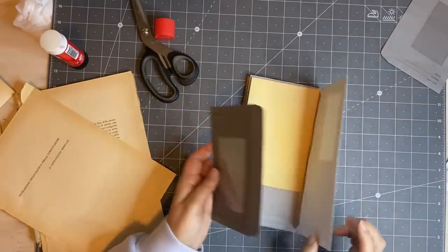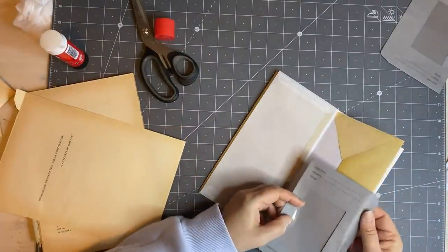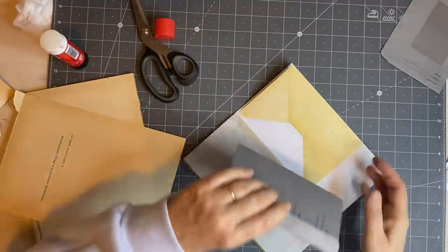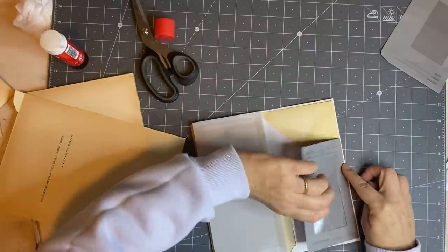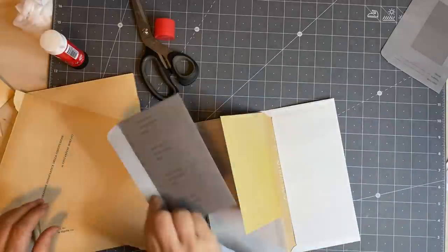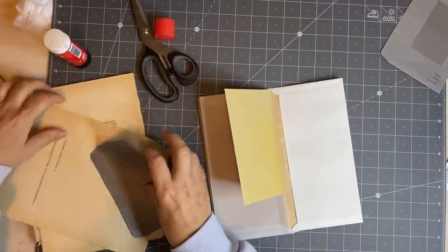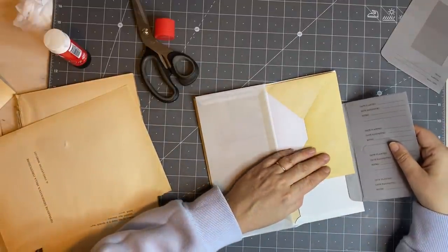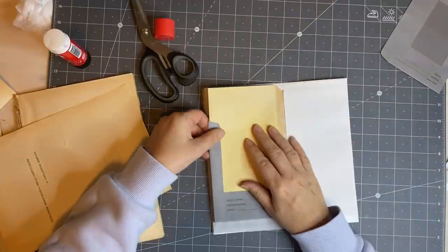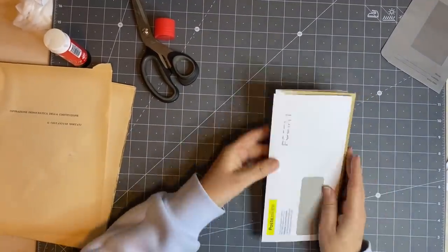I like these things to be all interactive with flippy bits everywhere. This has writing on it and I don't want to cover that — I could have one here, glue it there. I can't even fold straight today. I probably shouldn't have even turned on the video, but I don't like missing too many days. I'll put that there and it'll flip like that. Then I'll resolve that issue afterwards. I'm going to put glue on here again — this is a nice way to create a base.